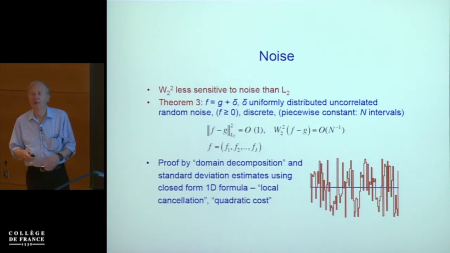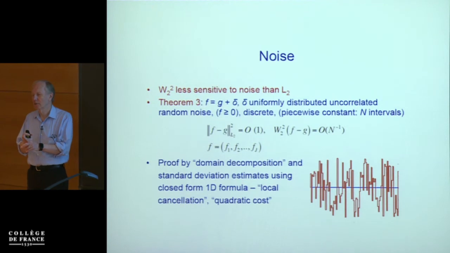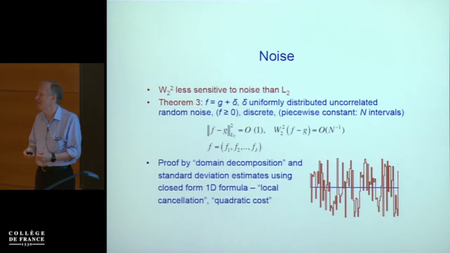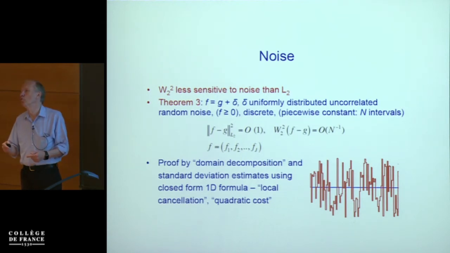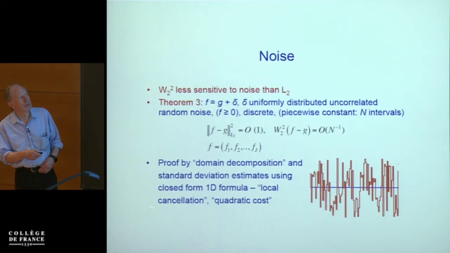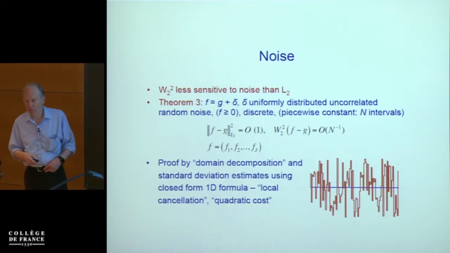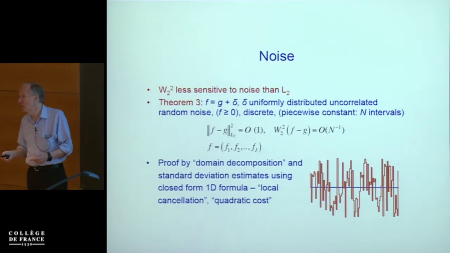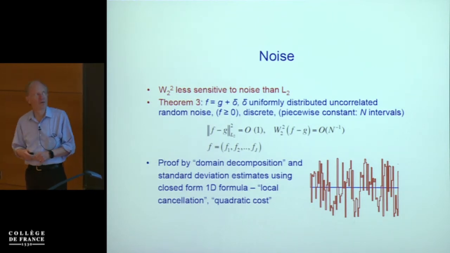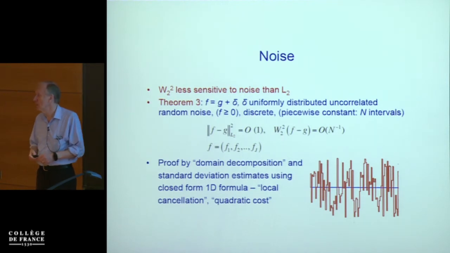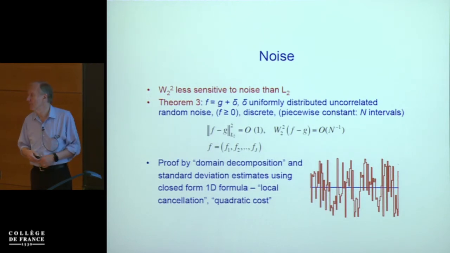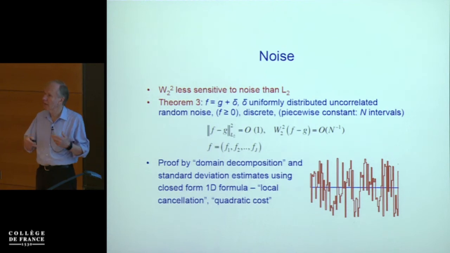And that has to do, of course, with the fact that if it is uncorrelated, you have nearby oscillation, and it doesn't cost anything to move, let's say, the positive to the negative in this setting. So you could do that in 1D. You have an explicit formula where an important part is the integral of the original form, and then you have one inversion. And of course, the integral in the discrete setting would be a sum, so we'll be getting the mean, and the standard deviation will give you a square root error. And of course, now it was a W2 norm, so we square that, and then it happens.